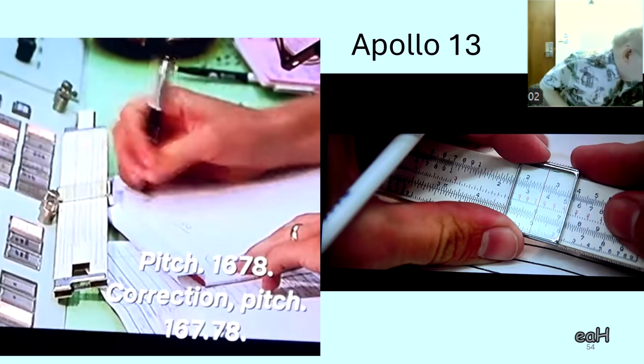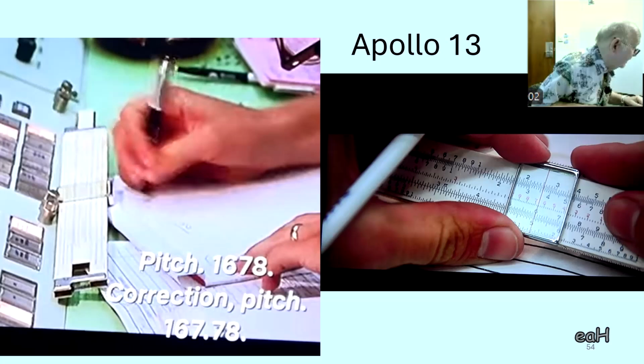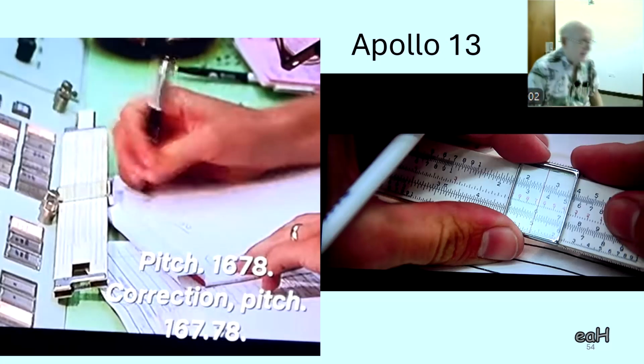Apollo 13. Why do I say that the slide rule saved Apollo 13? Have you watched the movie Apollo 13? You two guys? Yeah, okay. So you remember they had a problem and everybody had to climb into the landing craft, which went around the moon and came back. Because of the extra weight, they were off course. But before all of that, they had to close down the command module, and when they did that, they had to turn off the guidance computer, which is tied into the gimbal device.